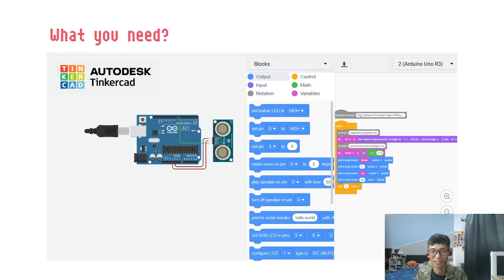So for this three-part series, what do we need? Okay, we don't really need anything. If you're just starting out, it's best to just use Tinkercad. Tinkercad is a really powerful software which enables us to program things and connect circuits in a simulated mode, or just on computer, just on a screen, right? It's on a browser. So if you like programming or have interest, you can just continue on and get the actual Arduino.